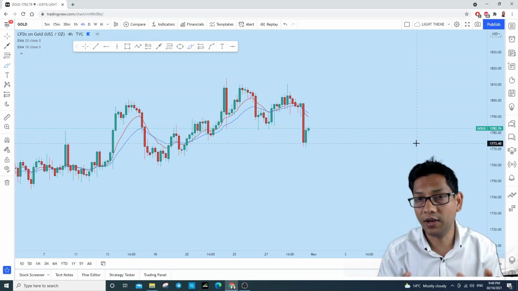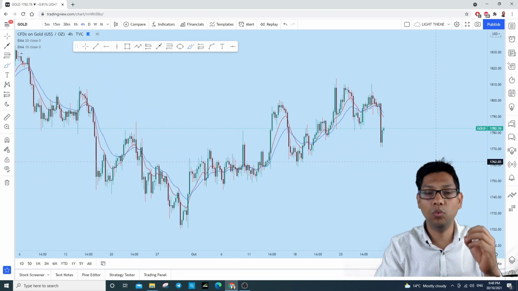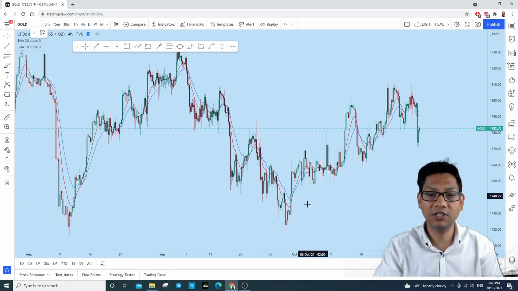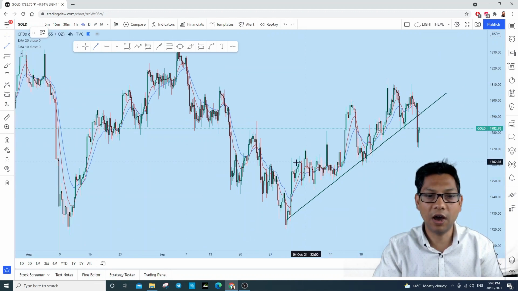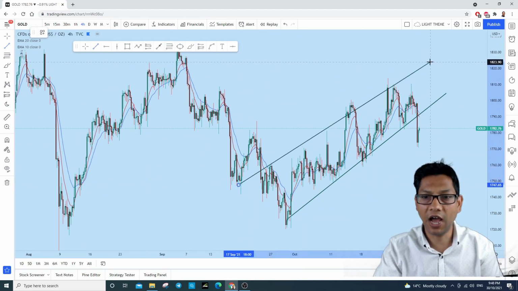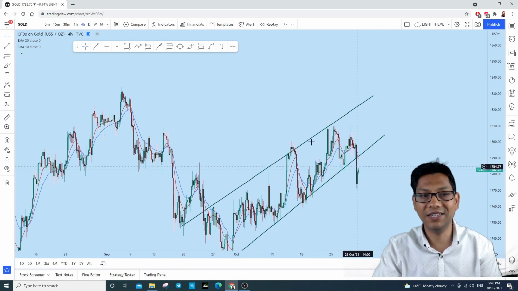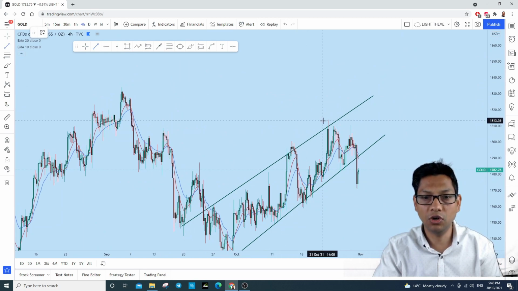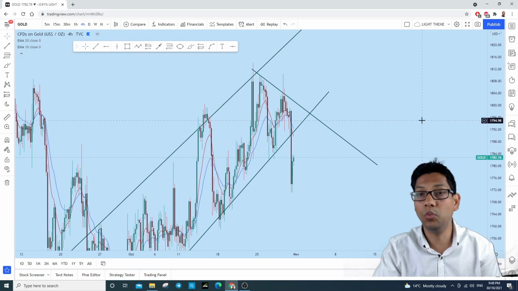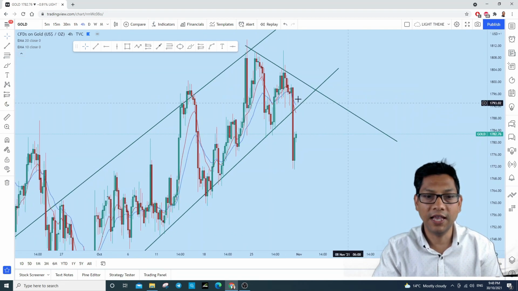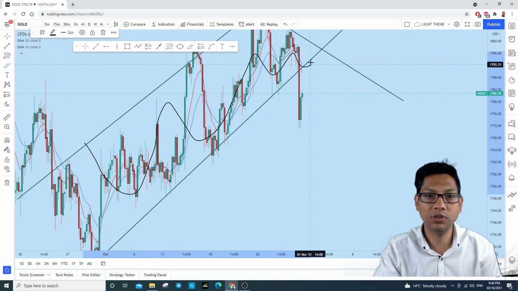Now this is where we can see a bit more clear picture and how we will be planning this instrument. Let's draw this channel that the price was moving along. So this is the downward line of the channel and this is the upward line of the channel. The gold was moving along this channel. And also let's draw this trend line here. This is what we will be waiting for with our students: as you can see, this channel is clearly broken to the downside here.